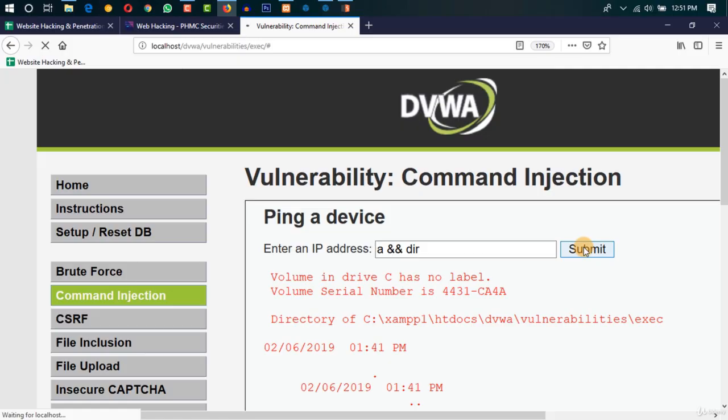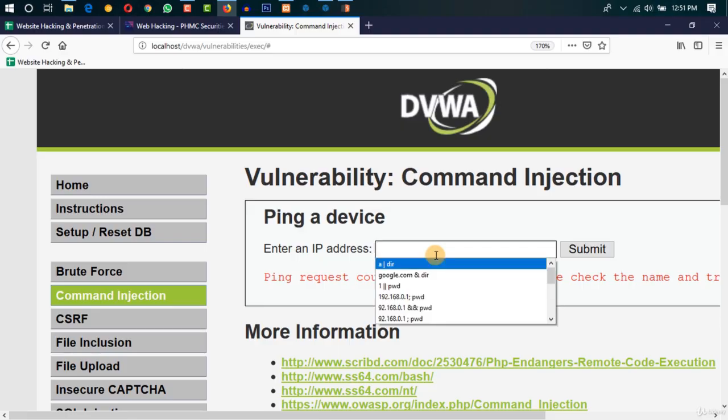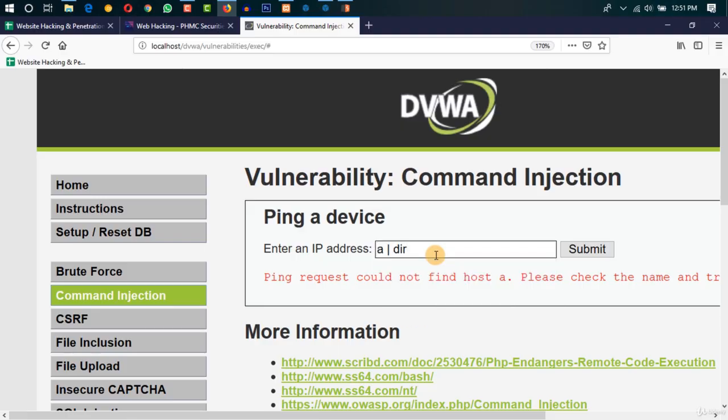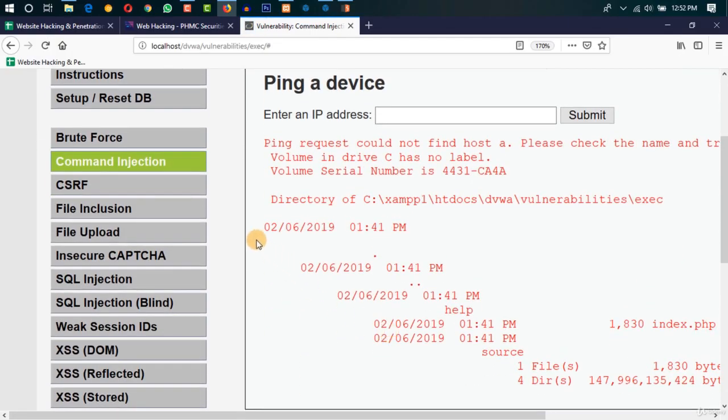You will see an error here. But the single ampersand will work because it is not blacklisted. So the point to understand here is that when as a developer you trust the user and try to be smart by implementing a blacklist, it never works.